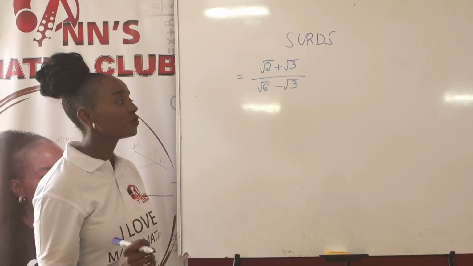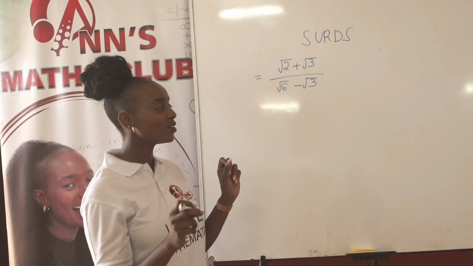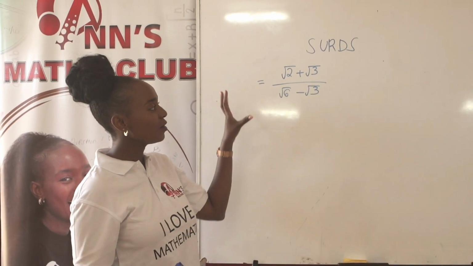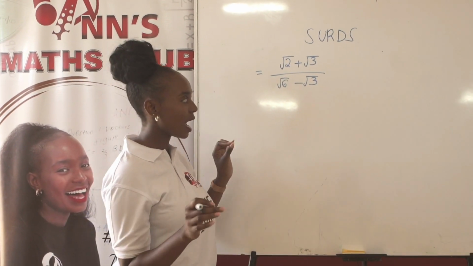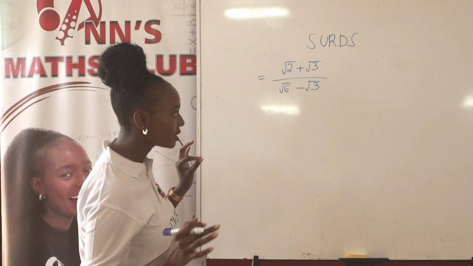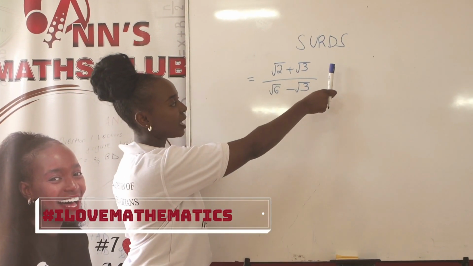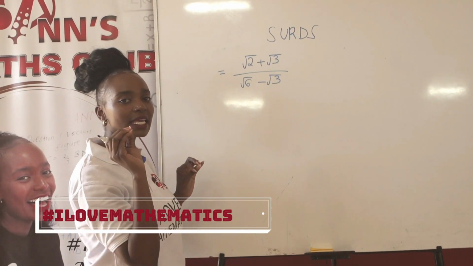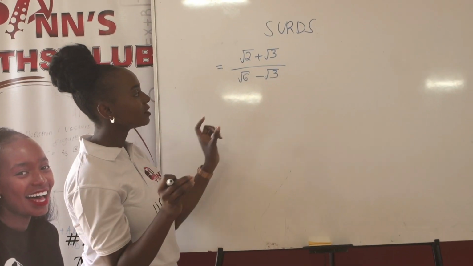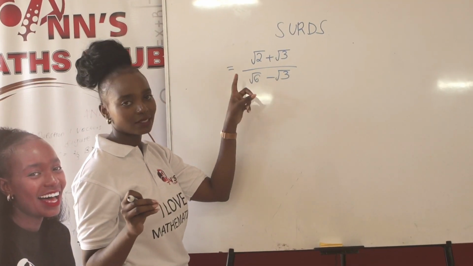Amazing! Now that we've talked about rationalization and I urge you to look at our previous video, I'll take you through how then do you tackle such questions, okay? So basically what happens, like I said earlier, when it comes to rationalization, you take the denominator and you multiply it both on the numerator and denominator.